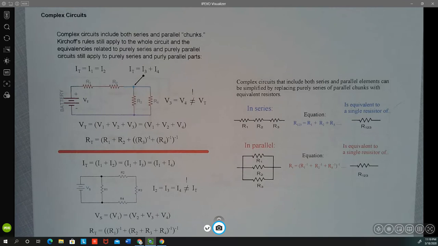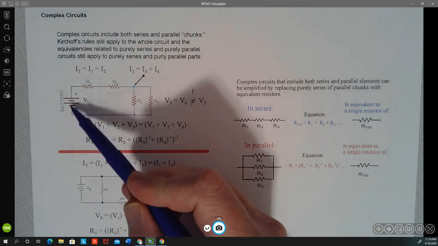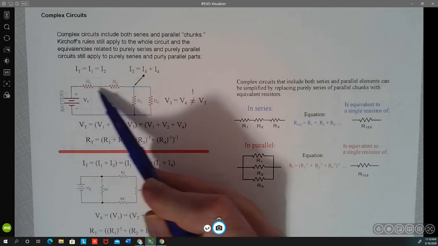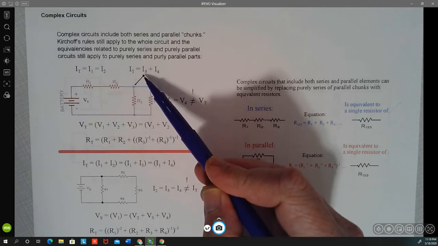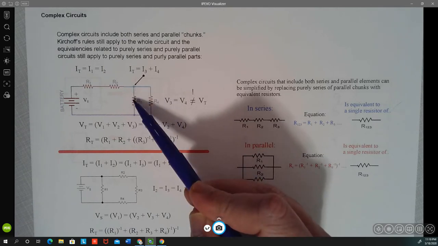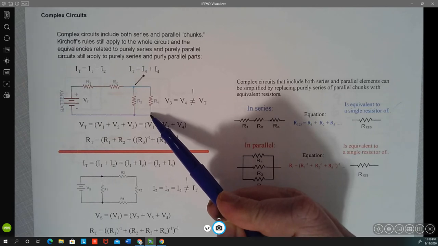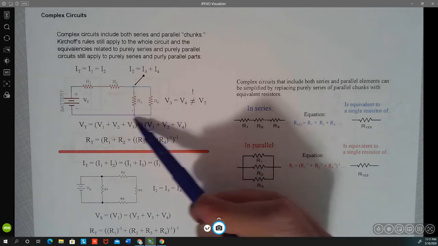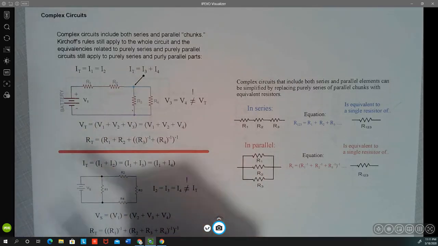So when we say complex circuits, all we simply mean is that it's not series and it's not purely parallel. So let's take this first example circuit here. We've got 2 batteries, and that's going to drive current through resistor 1 and through resistor 2. But at this junction, we could write a junction rule equation that the total current into that junction would be equal to the currents flowing out. The currents flowing out we'd call I3 and I4 because one part of that current goes through resistor 3, the other through resistor 4. Once either of those currents get through resistor 3 or 4, back to the battery, which is the place where it was going to flow anyway, take the path of least resistance right through the wire.